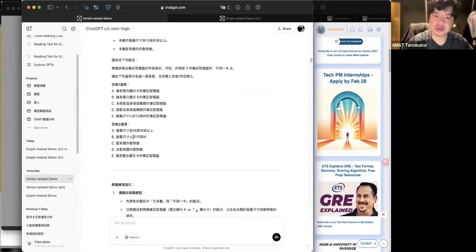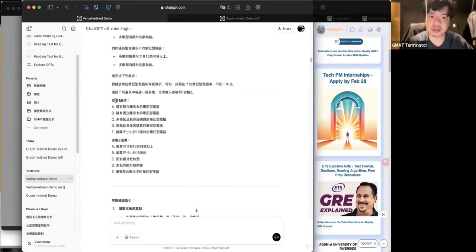Actually, there seems to be a bit of an issue with this design. Why? Because in the process of designing this, normally the characteristic of TPA is that there are 2 blanks. That's correct. But the 2 blanks are supposed to share the same options, that is, both the left and right side should be chosen from the same pool of options. In this case, it's obvious that there are two different pools, so you can just tell it to redesign this question. Why? Because when you have two blanks to fill, they should share the same set of options. Then it will help you redesign it.